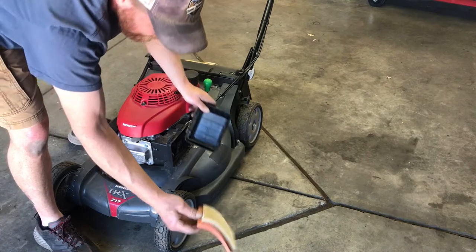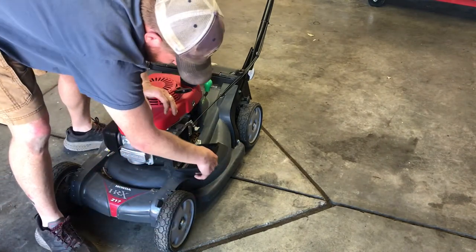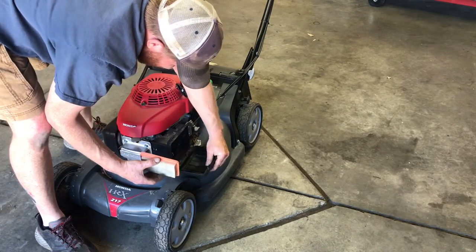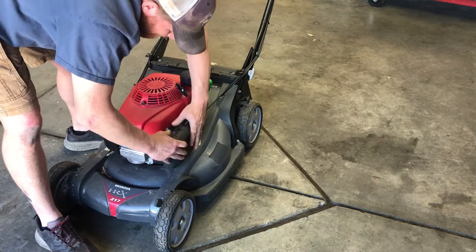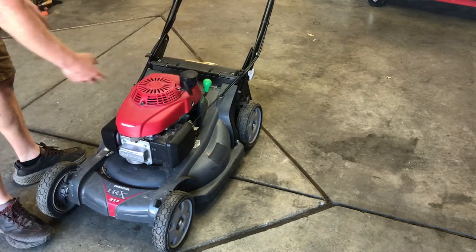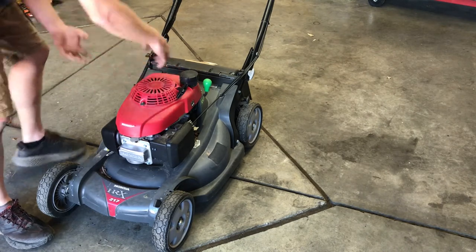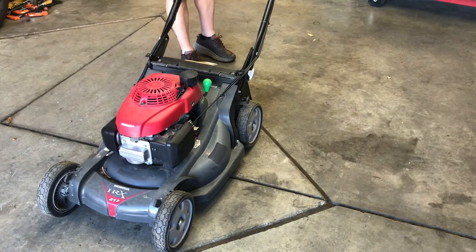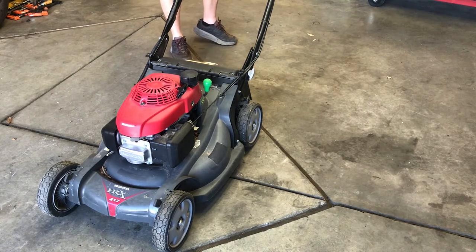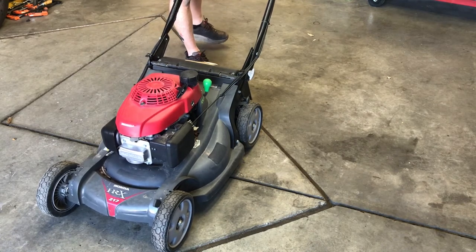Actually, that looks really clean, which is good. I don't know why I took that all the way off. Didn't need to do that. Backwards to me. It's like somebody had this off. This should be like, yeah, it should be pulling this way. Let's put that on right. Let's see. Slow, fast, mowing.